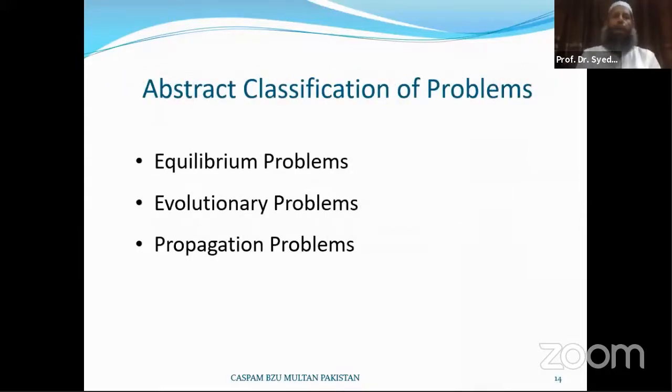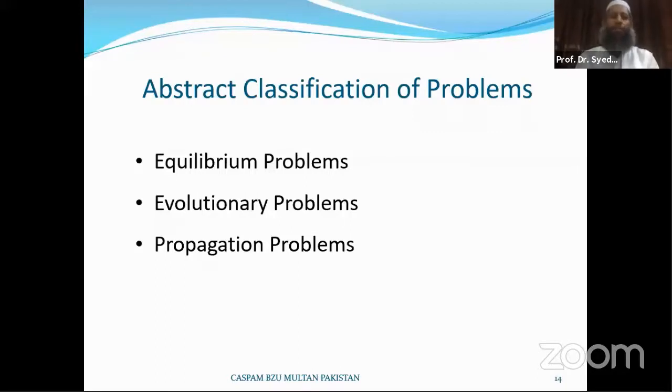Now, the people who have studied partial differential equations know the classification of partial differential equations of second order. We call them elliptic partial differential equations, parabolic partial differential equations, and hyperbolic partial differential equations. Now, in parallel to this classification of PDEs, we have a classification of problems, namely equilibrium problems, evolutionary problems, and propagation problems.